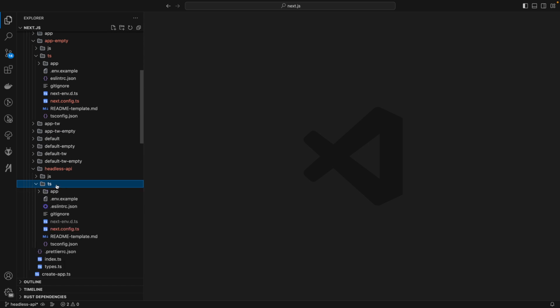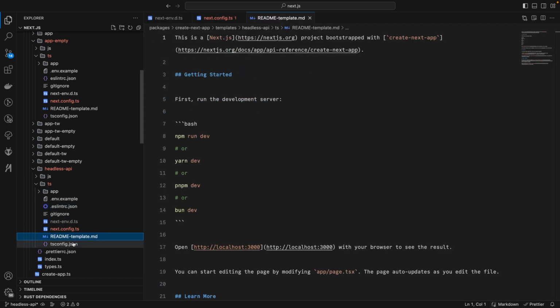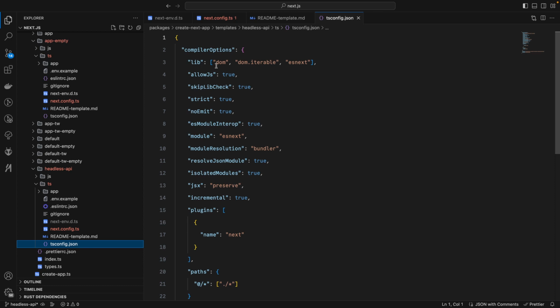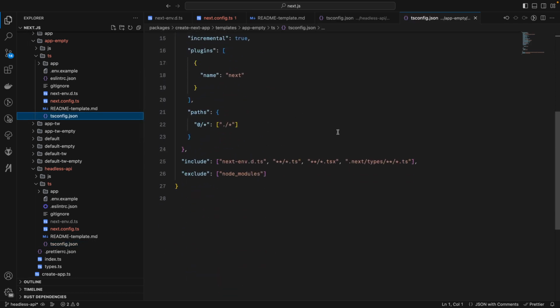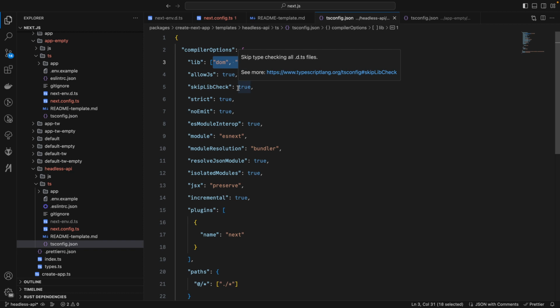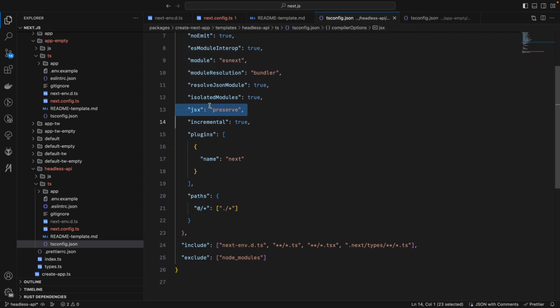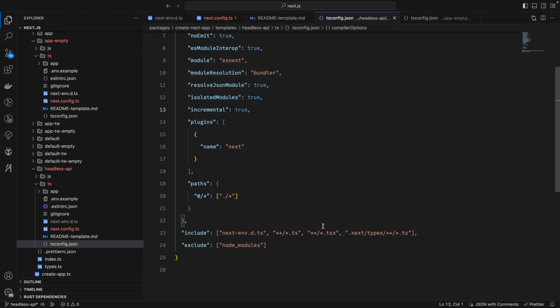So let's go through it for the first time. Under the headless, you have TS, which if you go inside, you have this stuff here. Honestly, there's not supposed to be this dumb stuff here. I think for the empty one, they do have them, but as I said, we are not dealing with empty, so we don't need those. That is why module resolution, bundler, JSX. So taking that out.